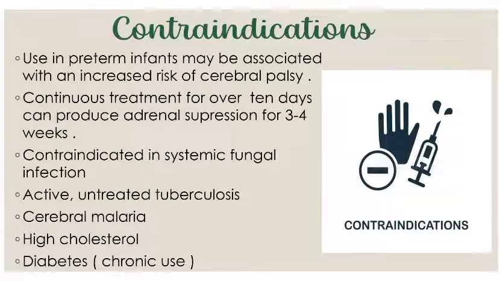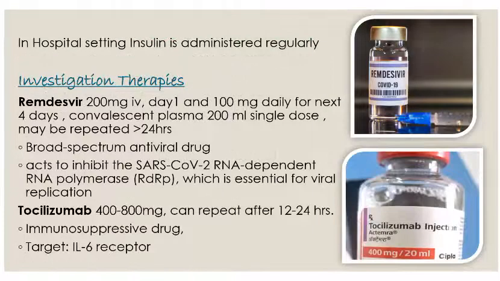Contraindications: use in preterm infants may be associated with an increased risk of cerebral palsy. Continuous treatment for over 10 days can produce adrenal suppression for 3 to 4 weeks. Contraindicated in systemic fungal infection, tuberculosis, malaria, high cholesterol, and diabetes in chronic use. In the hospital setting, insulin is administered regularly as our patient is diabetic.